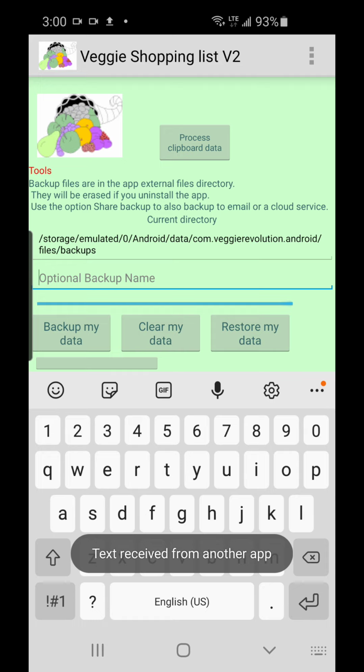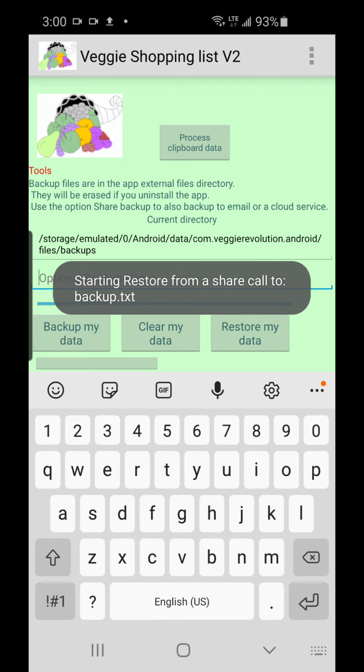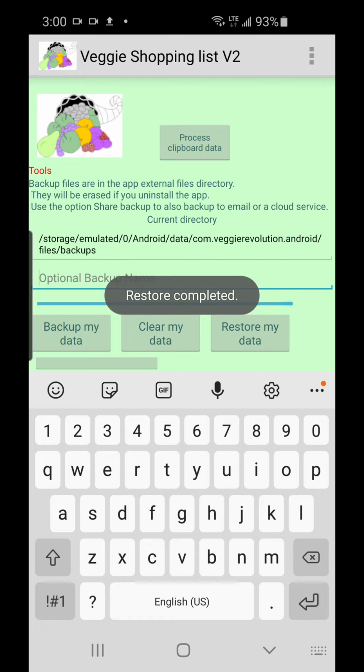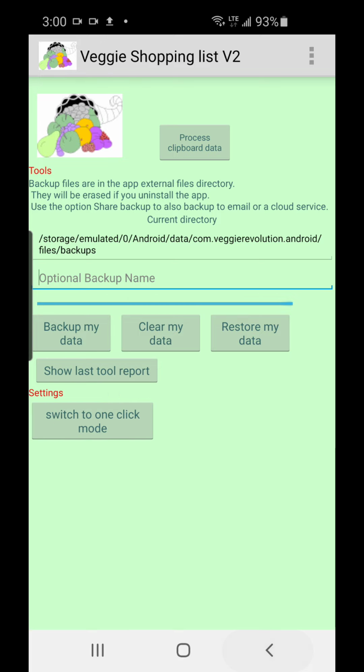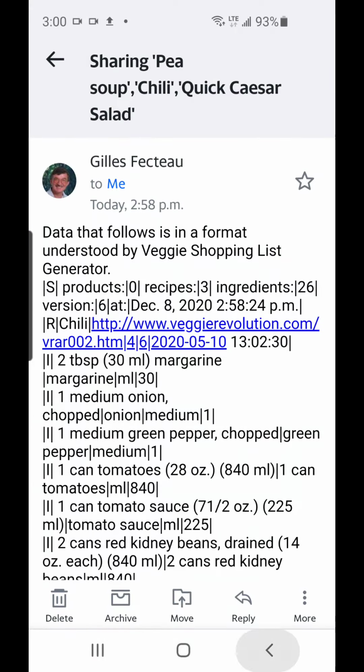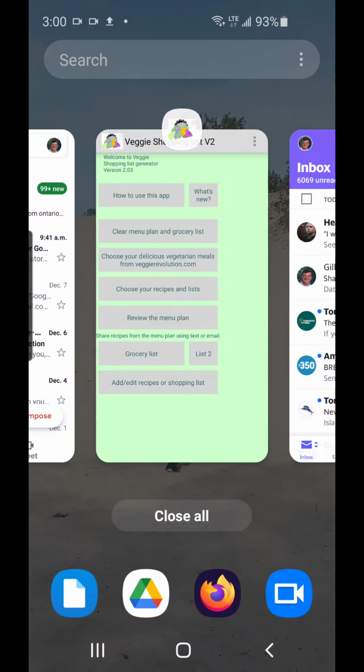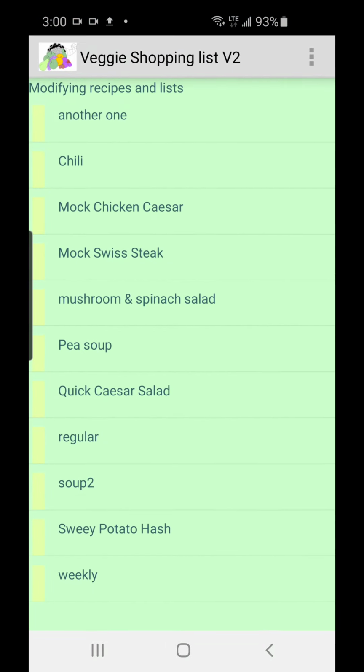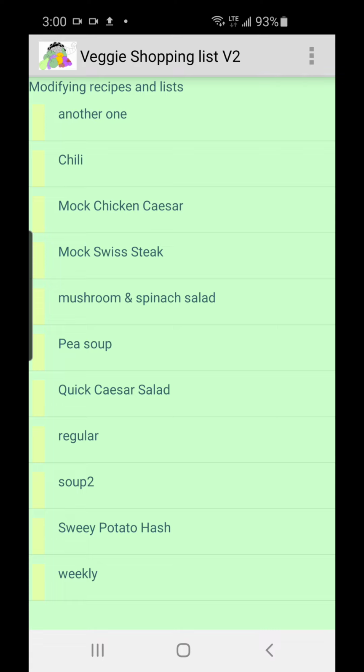So you can see now it says receiving from another app, quick Caesar not replaced, restore completed. So if I go to the recipes, you will see that the pea soup and chili are back in there.